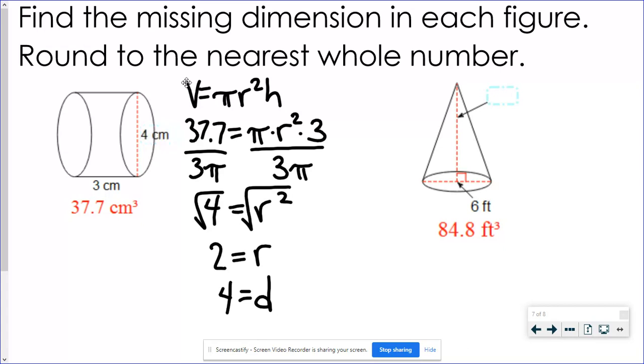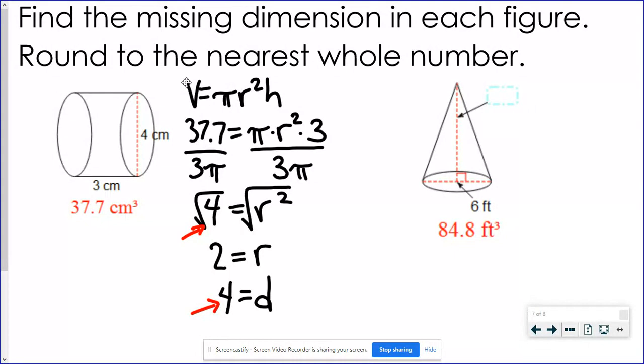I want you to be really careful here to not think that because we had a 4 right here and a 4 right here, that's why we got that answer. We took a square root and then we multiplied by 2. Two very different things. It just happens on these numbers to work out well.